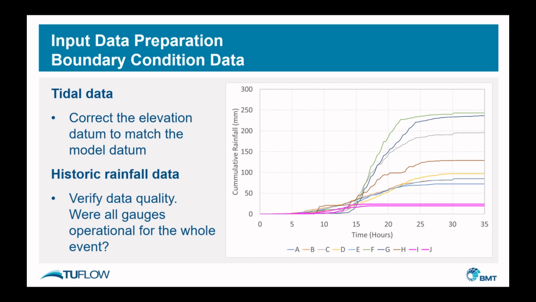These two gauges are actually in the location of the catchment that received the most rainfall, but the gauges didn't pick up the information because they stopped working in the first quarter of the event. So obviously, if we were to apply this data without checking it carefully and filtering it, then the flood model results wouldn't calibrate well to the historic event because the inflows we put into the model are wrong.